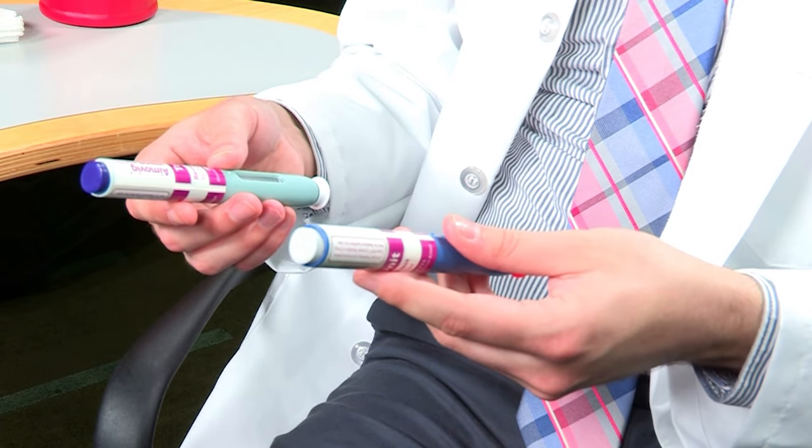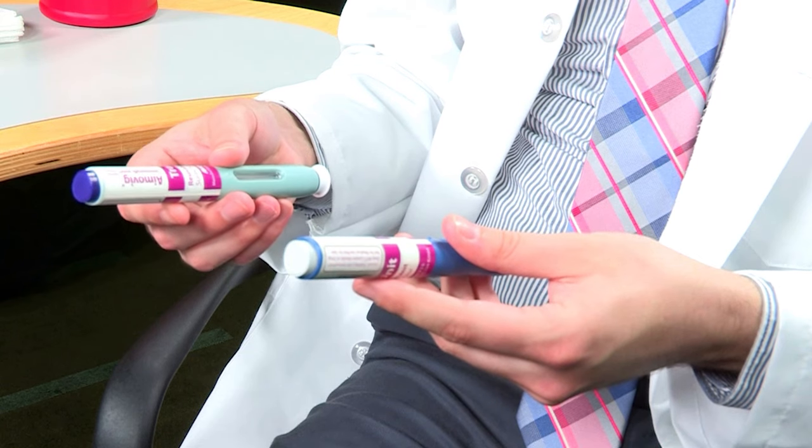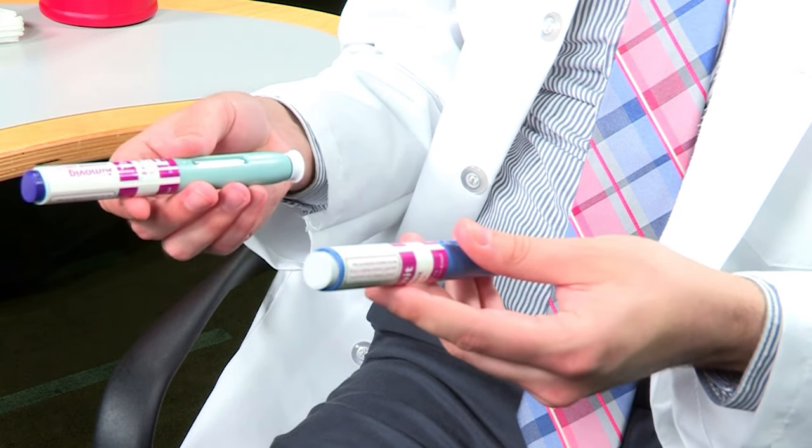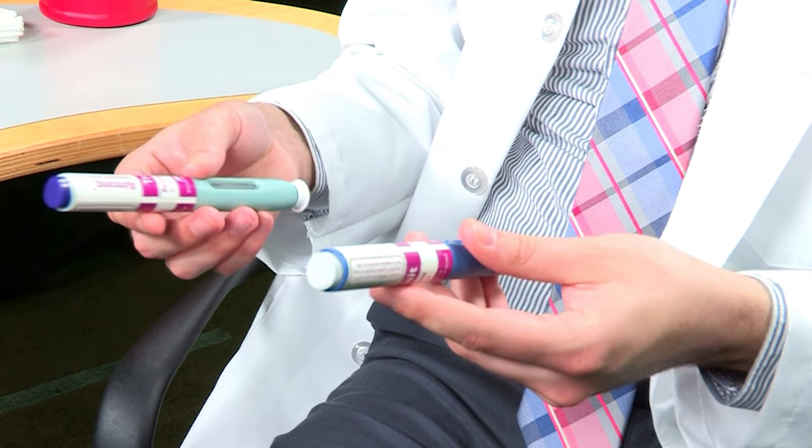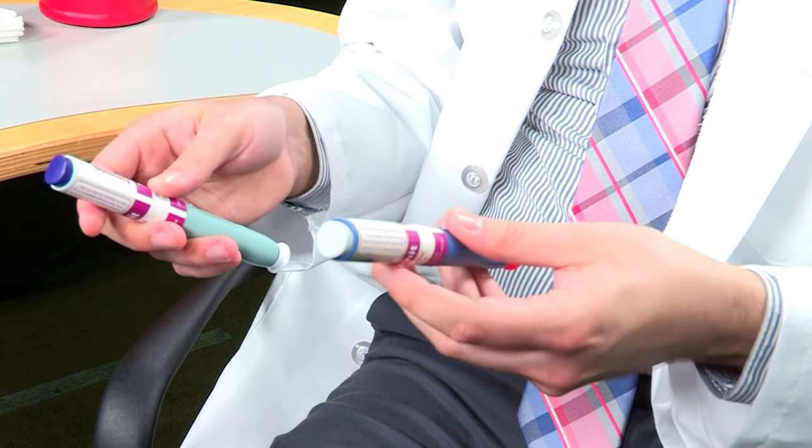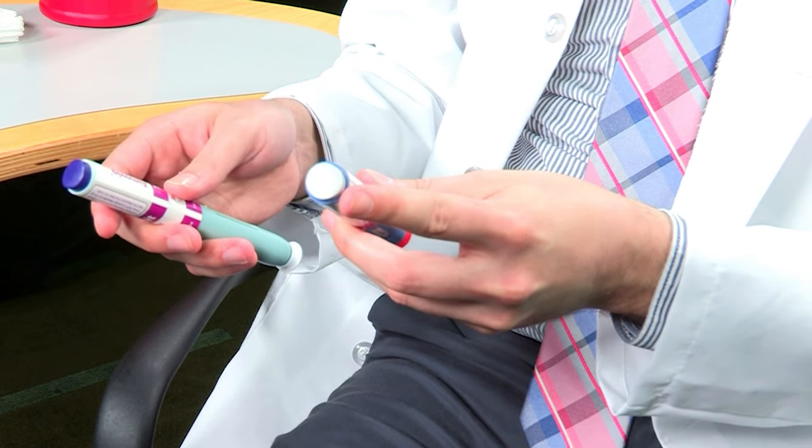If you don't have the medication yet, this is what it looks like. Erenumab autoinjectors come in two different sized doses. With the 70 milligrams autoinjector, you'll see this button is purple. But with the 140 milligrams autoinjector, this button will be gray.